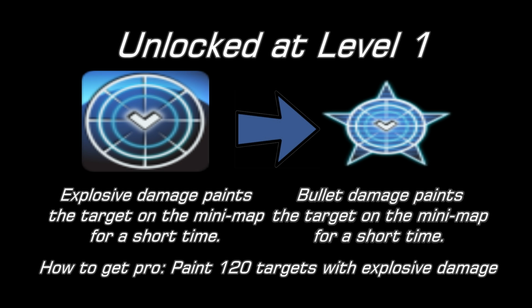And all you have to do is get hit markers on them with, say, a grenade, or even noob tubes work, I guess. Not encouraging it, though. And what the pro version does is, even bullet damage does this. That seems pretty good to me. So even if you kill someone and then you die, your team will be able to see them on the minimap. You can get pro by painting 120 targets with explosive damage.